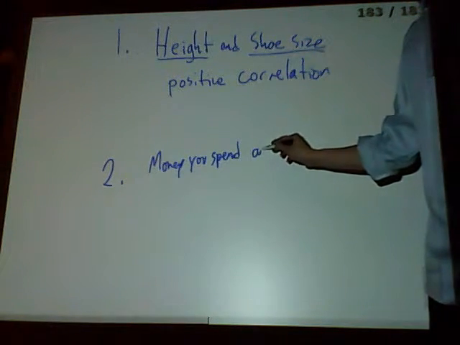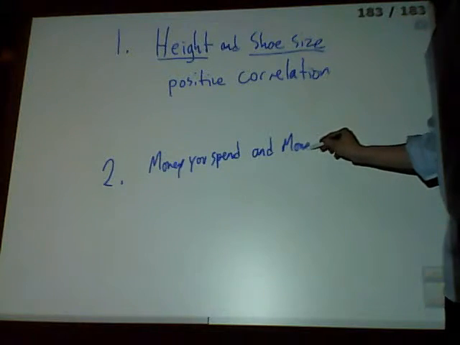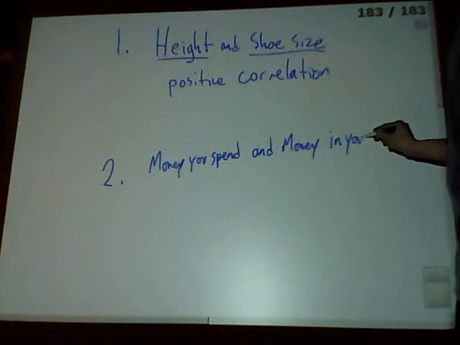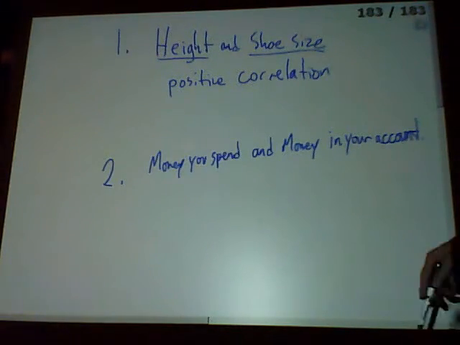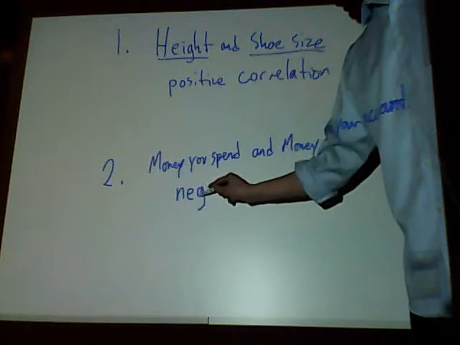So what's the correlation between money you spend and money in your account? Are those related at all? Is there a relationship? Well, if you spend more money from your account, there's going to be less money in your account, right? So the more you spend, the less you have. So what kind of correlation is that? There's definitely a relation there. But the more you spend does not put more money in your account. And you guys know all about that, okay? You got 20 bucks and you want to buy something, you got to choose wisely, right? Because this is a negative correlation.